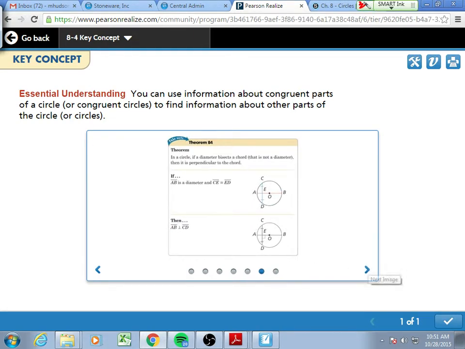And I understand it now. Yeah, and so likewise, this is kind of like the converse. If the diameter bisects the chord, then it is perpendicular. So I don't know why that wasn't lumped with Theorem 83. And to finish this out, Theorem 85, if AB is a perpendicular bisector of the chord, then the center must be O.